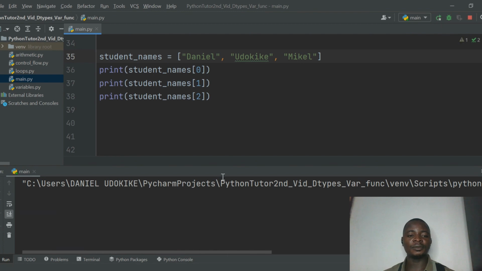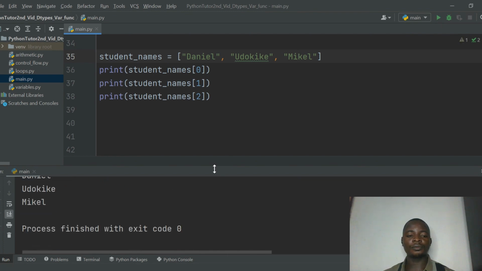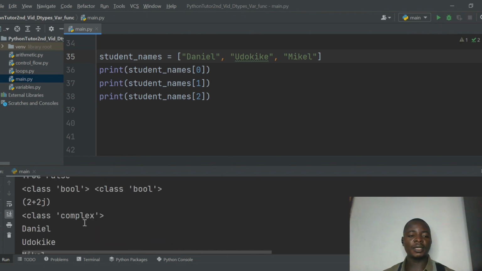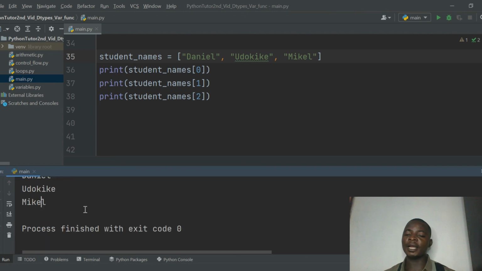Let's run it and see. You can see it here: Daniel, Udokike, and Michael. And that's what a list is. So a list is a data type in Python that holds many items or many variables. It can be variables of different data types and it can be variables of the same data type.